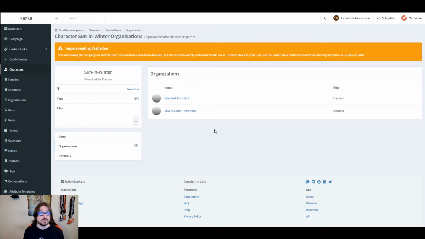For me, when I was using Google Drive, I basically made a handout for my own self about cities and different stuff like that, and who different NPCs were and what their ranks were and what their personalities were. Then I basically had to make a second version of it to provide to the players. This lets me do the same thing, but I only have to make it once. And I just say, you can't see that, you can't see that, you can't see that. And now they're all set. So I like it. I think it's a useful tool.